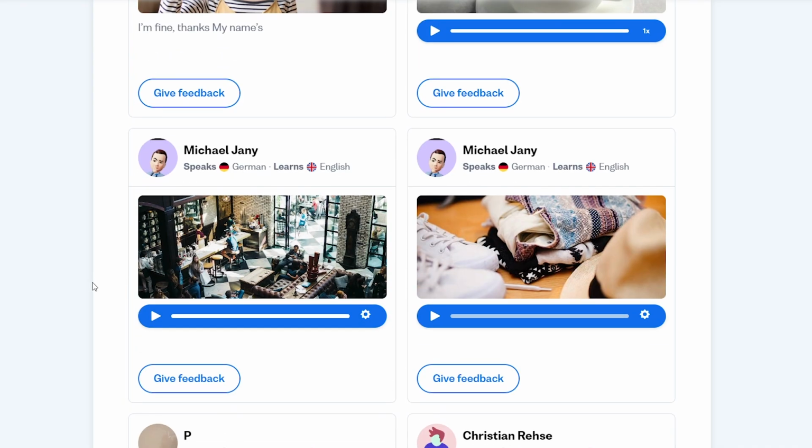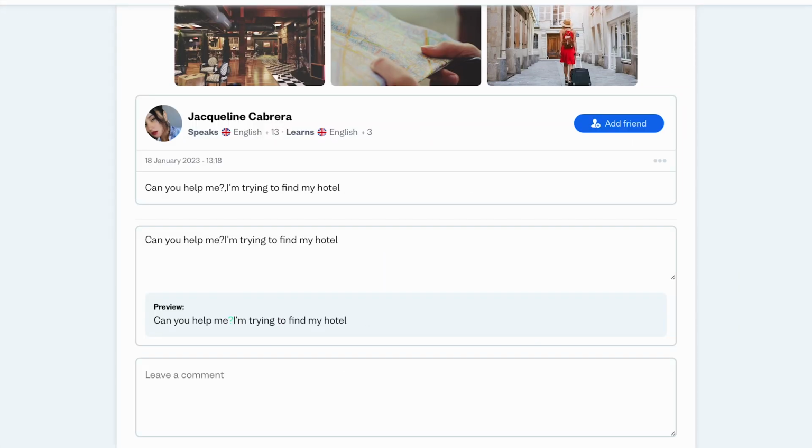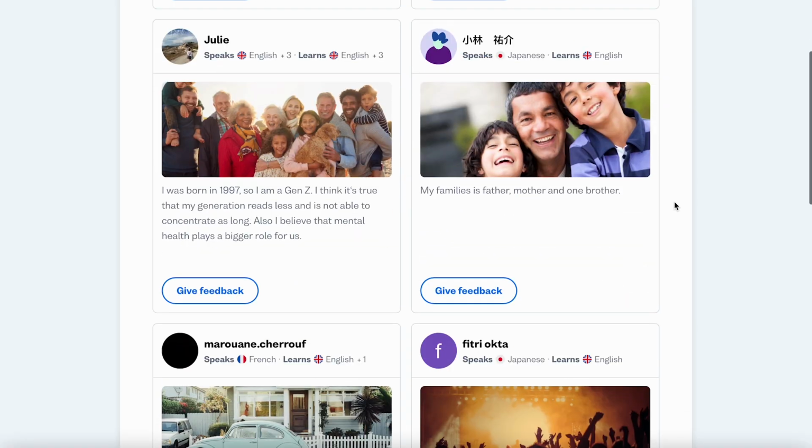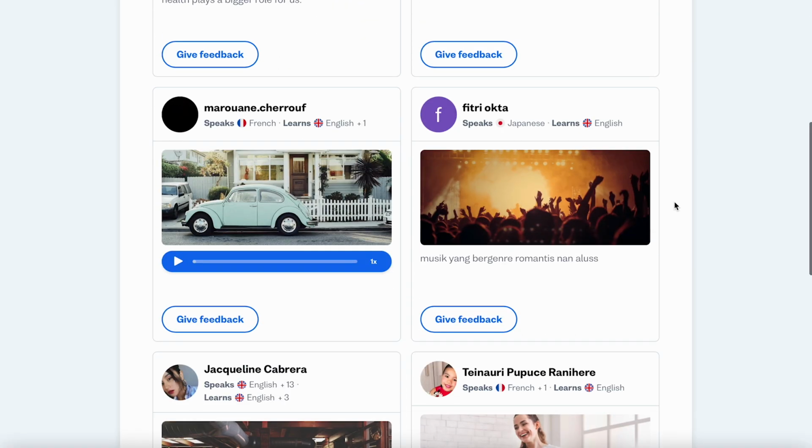Finally, I want to talk about Busuu's community review feature. Here you can submit yourself speaking a word or phrase, and get a response from a native speaker in a day or so. You can return the favor by giving feedback to those learning your language as well. It may not be as fast as a voice tool, but we thought this was a great and productive way for language learners to connect and get some valuable speaking practice.